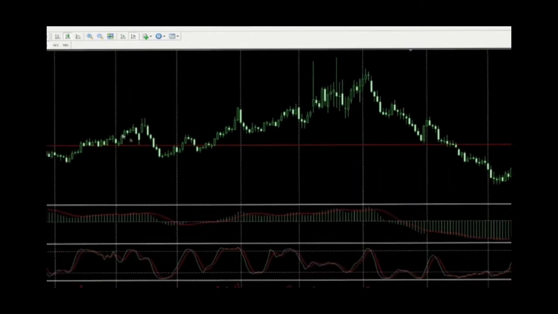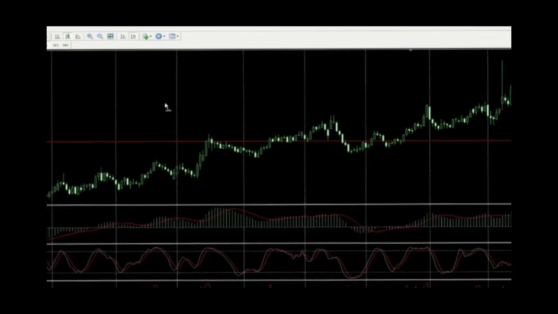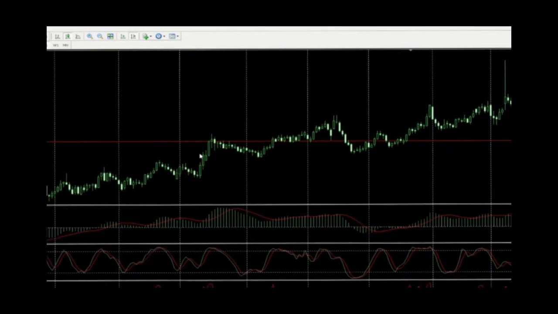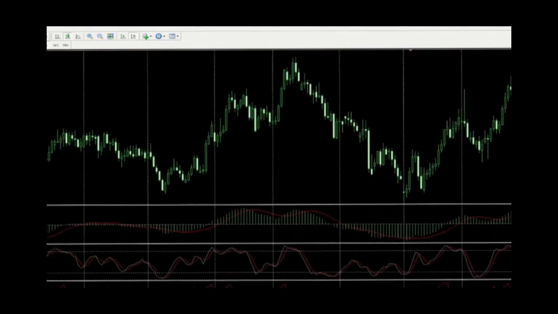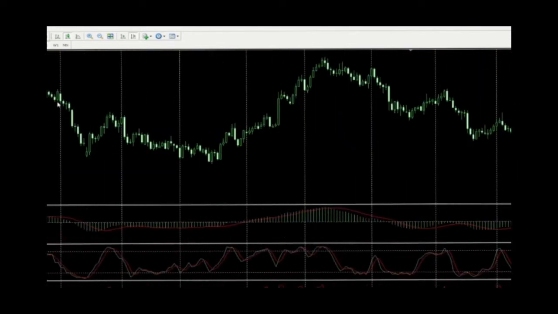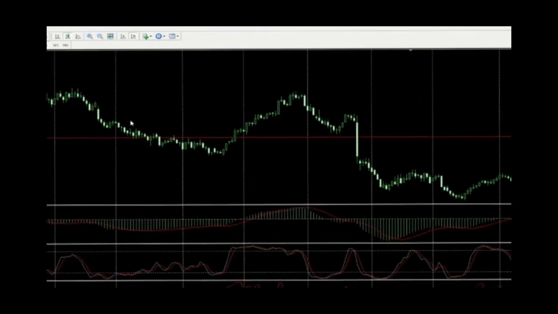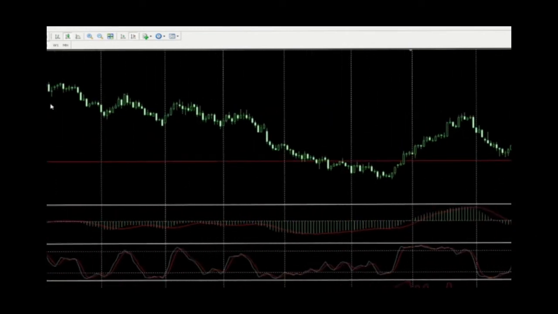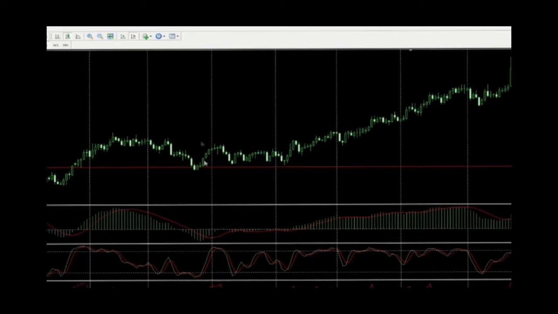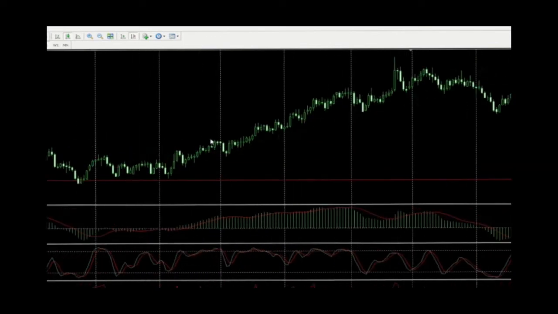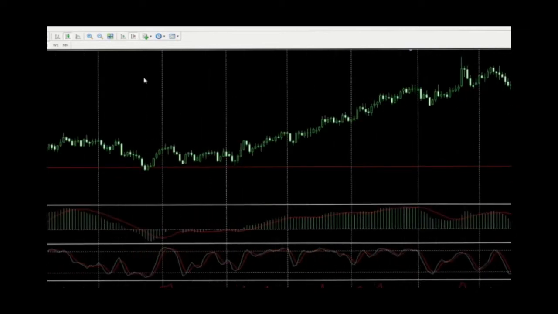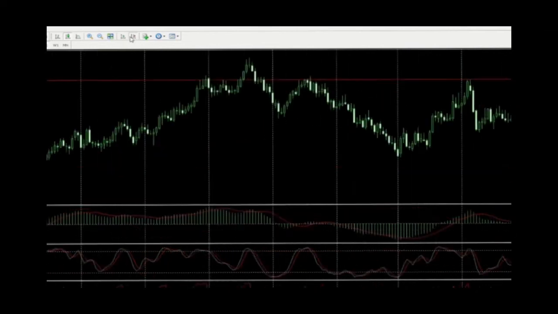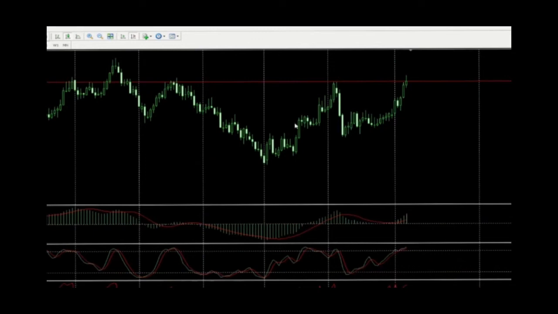And here we can see that here they play it, here they touch it, bounce, they came close, here again, and here. Okay, so this is definitely a level. So you mark a level on the daily chart, then you wait for the market to come up, which is exactly what happened. They came here.